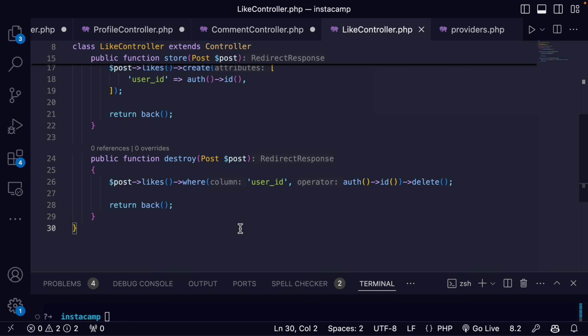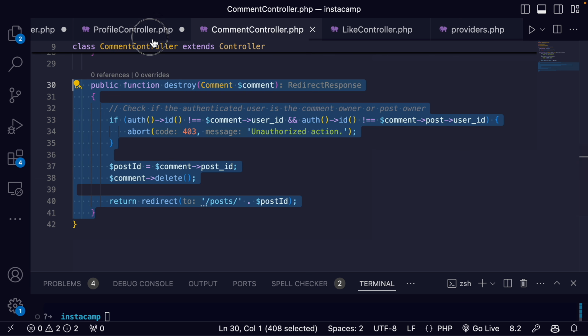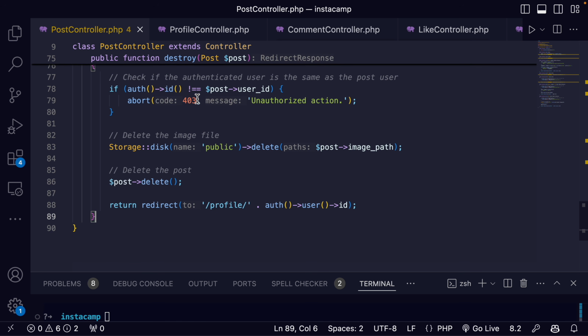So basically all these controllers work together to create the social experience of our Instagram clone. Users can share posts, customize profiles, leave comments, and like content. And it's all powered by MongoDB's flexible document structure. So I'll just make sure all this is saved.